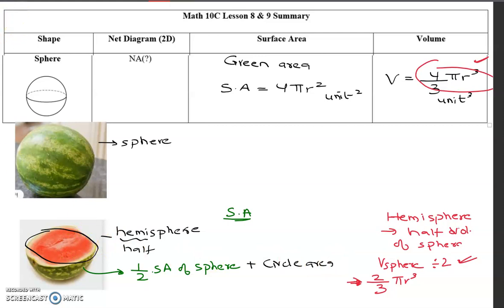Okay, so the formula would then be half the surface area of a sphere. So normal sphere's surface area is 4 pi r squared, so that's what it would become, 2 pi r squared. But then, because that's for this part, when you add that circle on top of that, and that normal circle is pi r squared. So you have to remember that you do the same thing like volume. You take half of it, but this is something that you need to add on top of it, the circle that you have over here. Okay, so that means the total ends up becoming 3 pi r squared. You could keep it in this expanded form, but as long as you remember to always add the circle onto hemisphere. So that's the one thing that we have to remember in this. Our first example in the book also goes through this. So let's take a look at that in the next video.